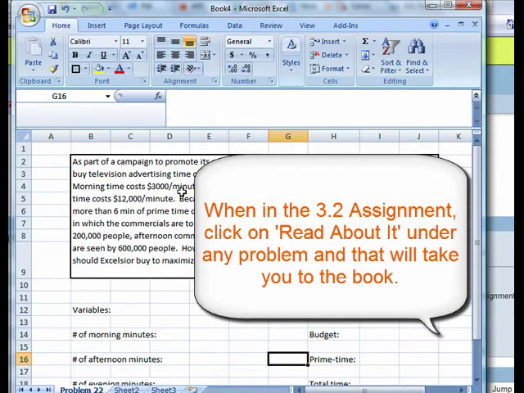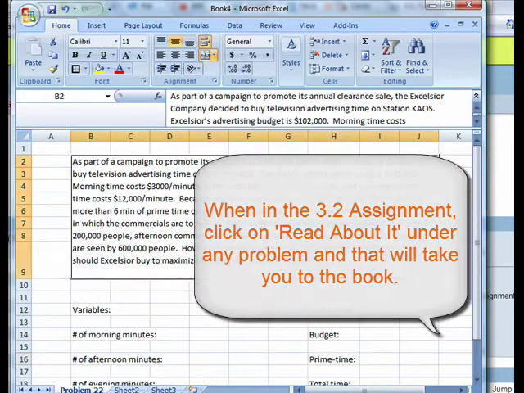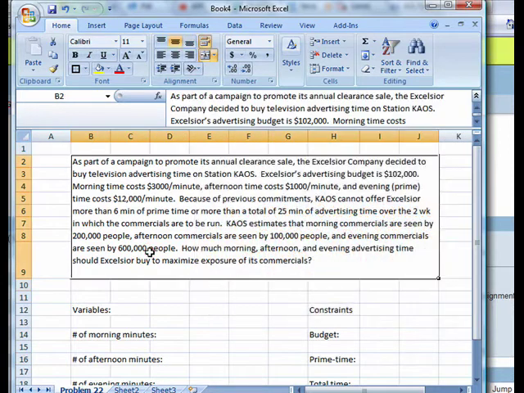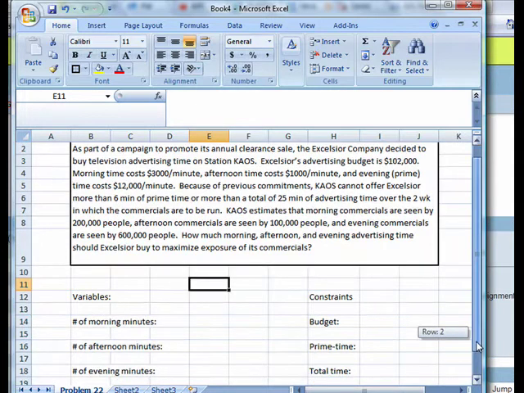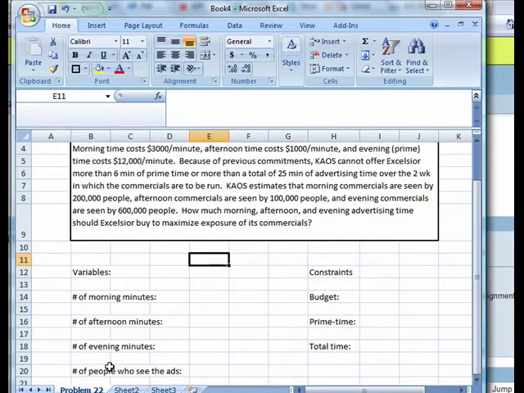So remember, I want the problem stated on your worksheet, and I want you to merge cells and put a border. If you don't know how to do that, you'll have to watch part 1 of the project 1 video. I explained how to do that. Once you get the problem typed in, you'll need to define your variables, and you're going to need a space for that.